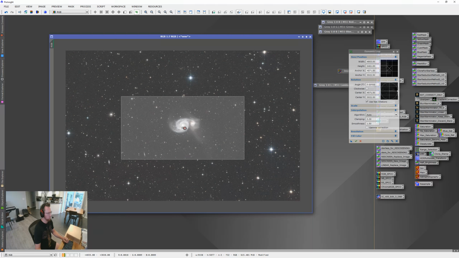I usually try to go for about a 3 to 4 aspect ratio. That is 3 units of width and 4 units of height. And basically I want to be centered on the center of this galaxy. So we got our height. We still have this little baby galaxy in there.